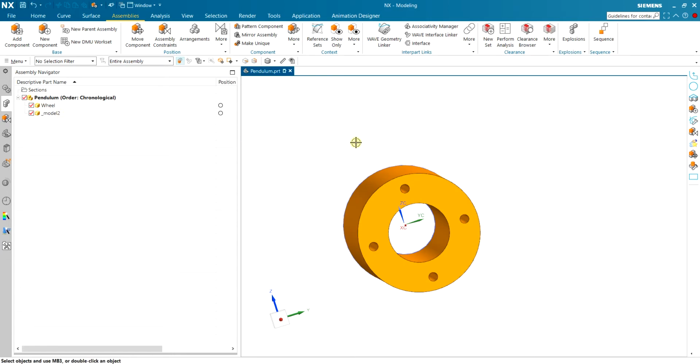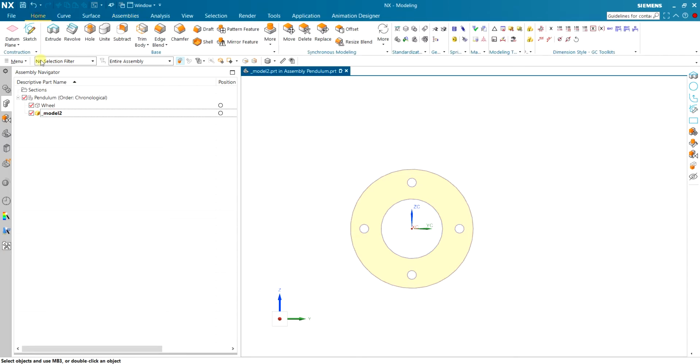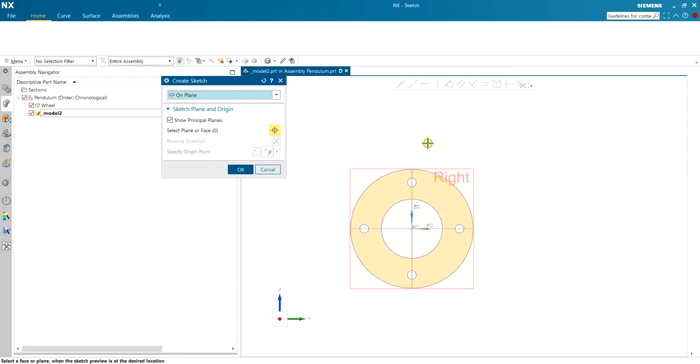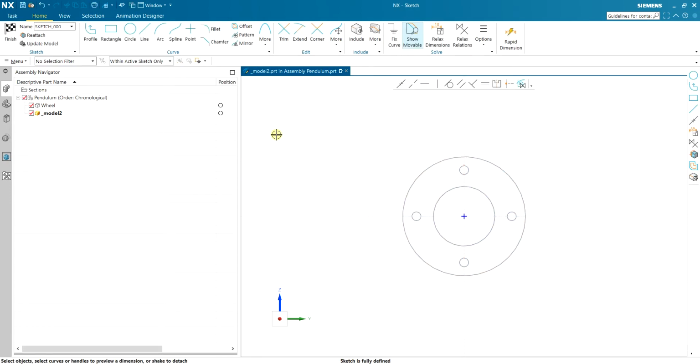The next part is going to be the main body of the inverted pendulum. Double click on the new part, go to home, and start sketching. I start sketching on the same plane because it's just easier.